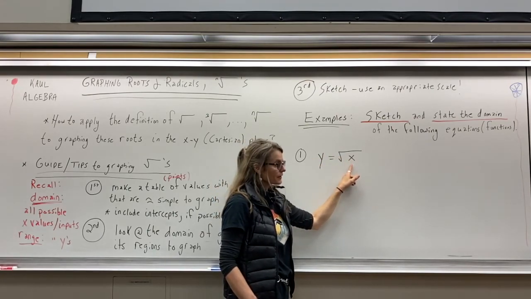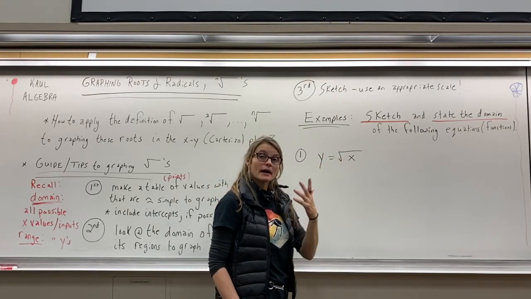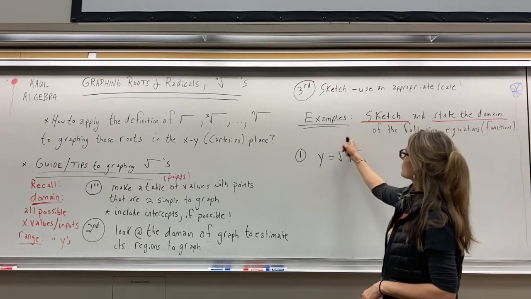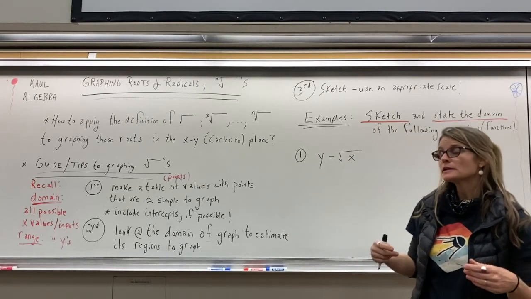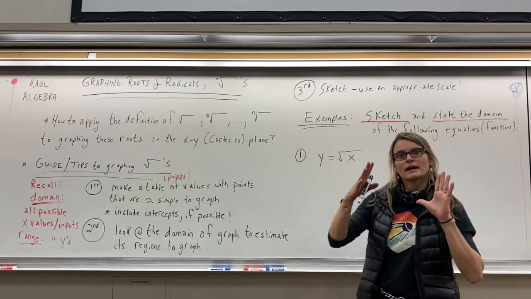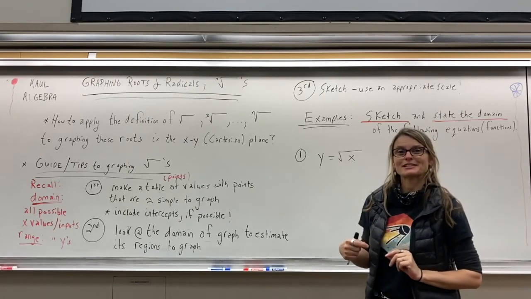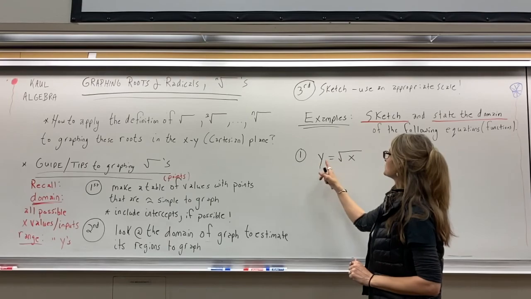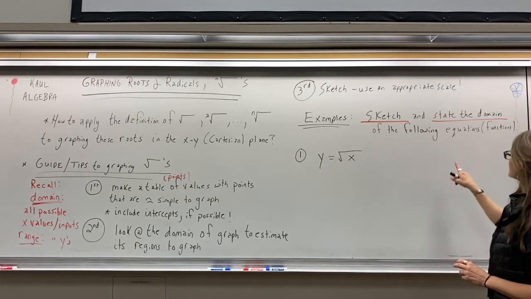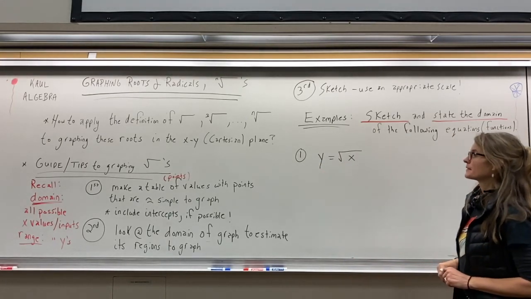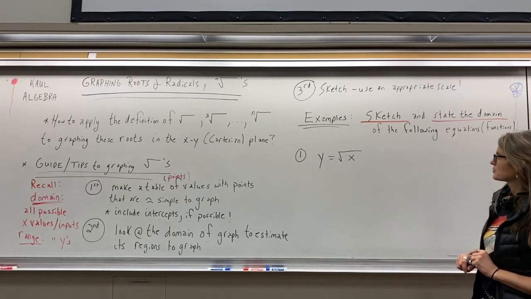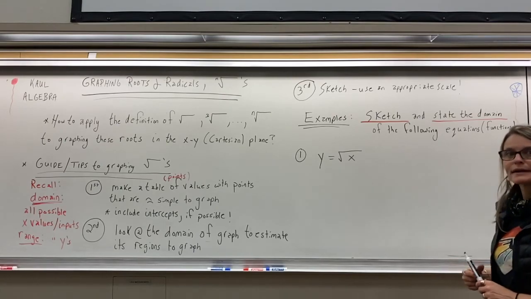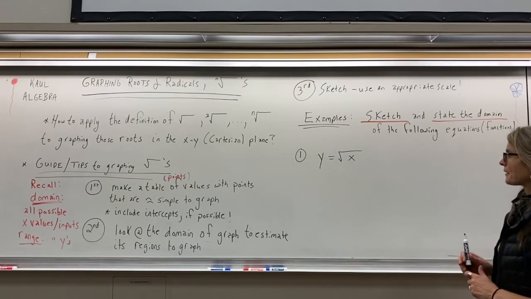Put in another number for x, get a specific output for y. And that's what we want to reflect in the table of values and in our graph. So here we have an equation. With every equation, we have an associated graph representation. Every equation with two variables has its graph representation. So this is an equation with two variables, which means we could graph it in the xy plane. Just a few little tips, a few reminders on how we do graphs.